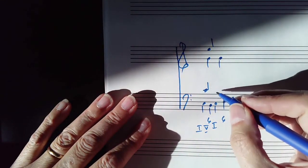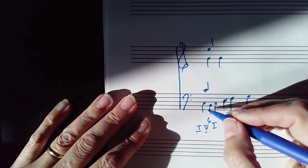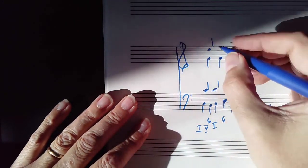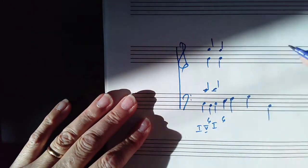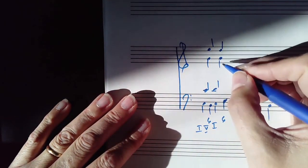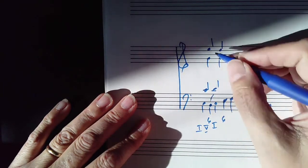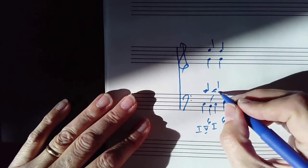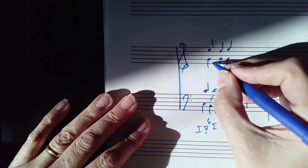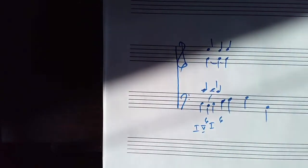We do not want to take this to B because that would be parallel octaves with the bass. So we'll take that to D. And we'll also take this to D. Super smooth. This is completely out of alignment. Sorry about that. And then the 1 chord will be right here. Okay. So we start on this chord.